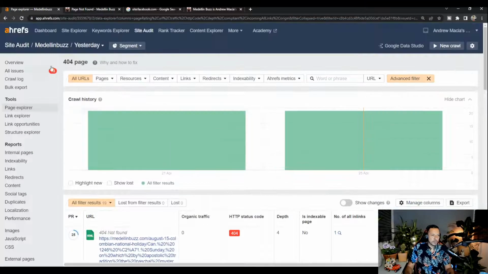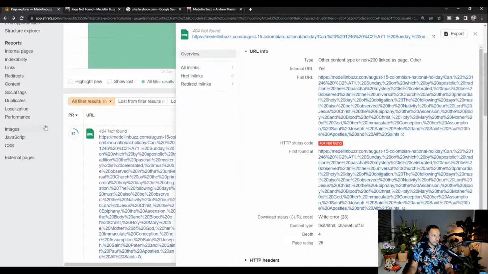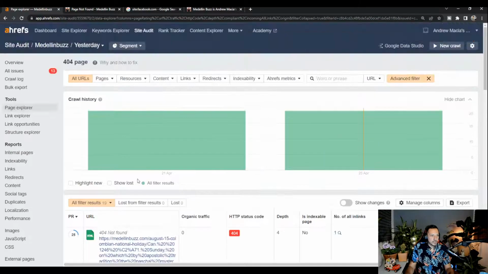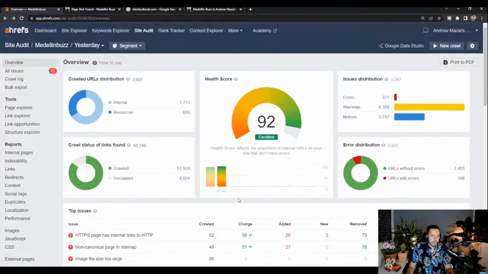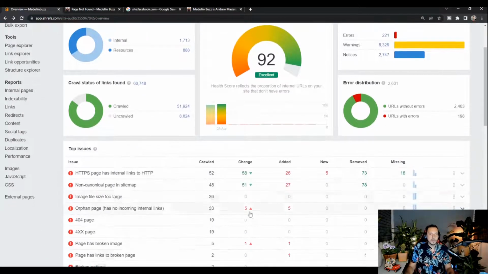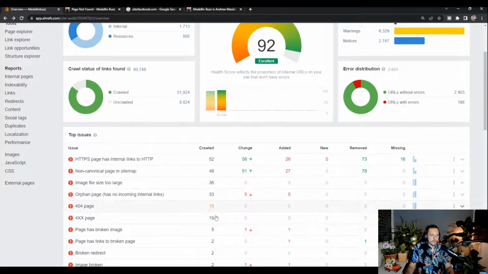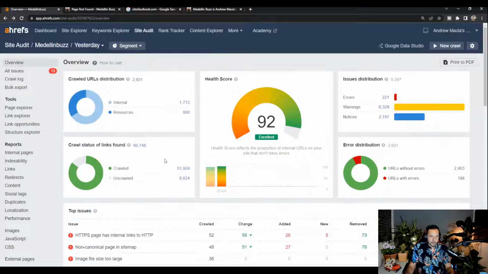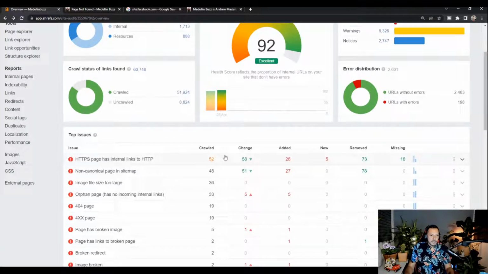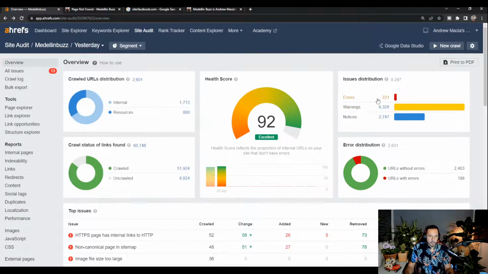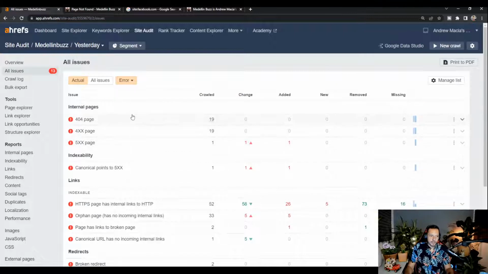So that's what the 404 pages are, the broken pages. And usually when I do a site audit for a website, there are always broken links. If they've never done a site audit, there are going to be broken links or broken pages on their website. So that's great for us as an agency because we're able to tell them, hey, you have problems and we can fix them. Here are the problems. This is what we charge to fix them. So as you can see, you can go through this list and I'll click on errors here so that it just shows me the top errors.